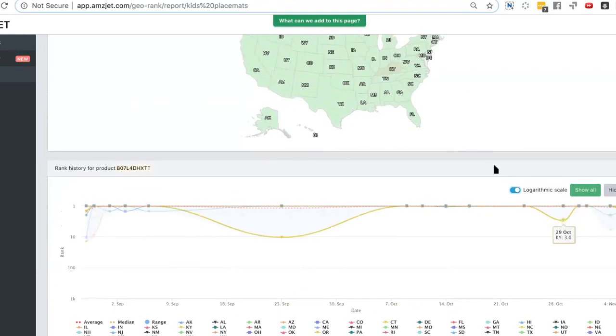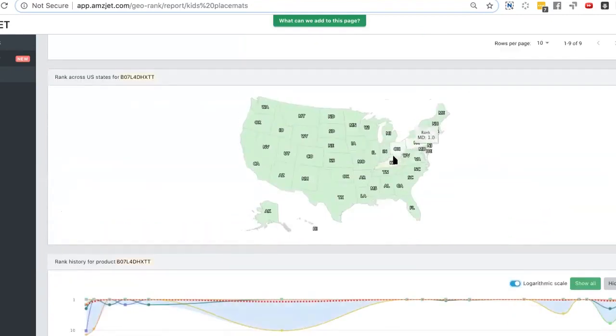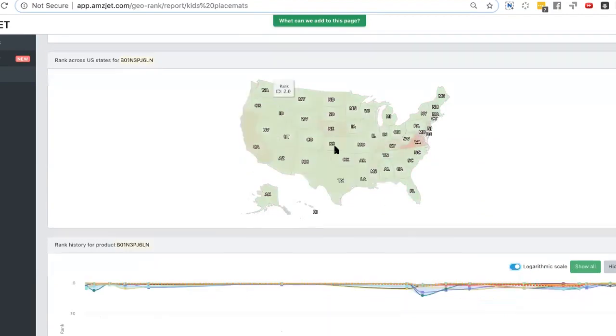So we have to look for these patterns, and we see that in the map too, where immediately a state is in there. So what do you do with this data? It's different if you're a beginner or advanced. So let's say this is your own brand, where you look at these ranks and you see that a certain state has a lower rank than the other states, you could do a few things.